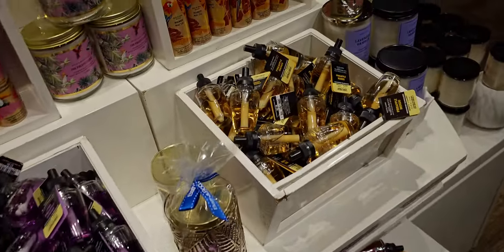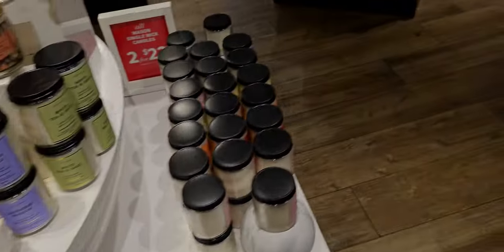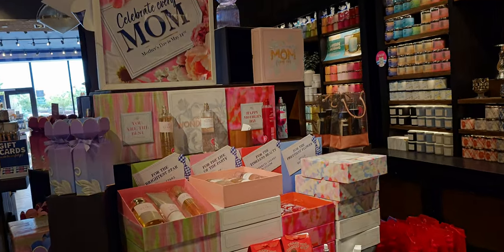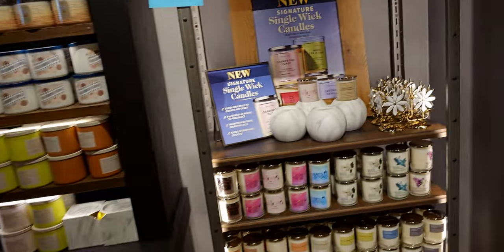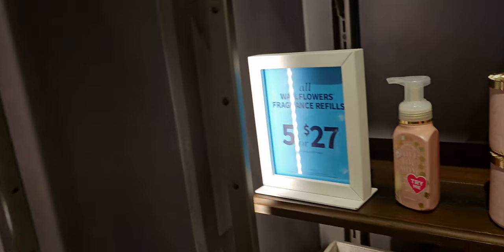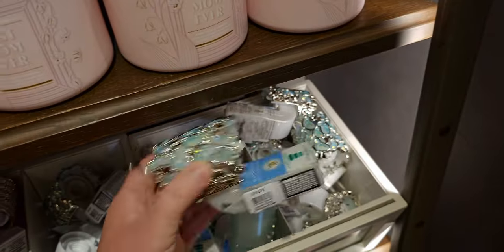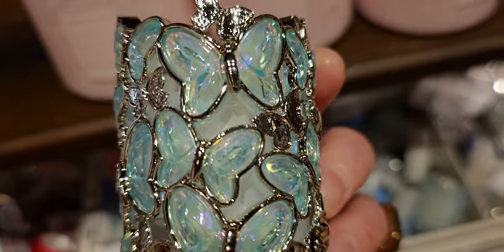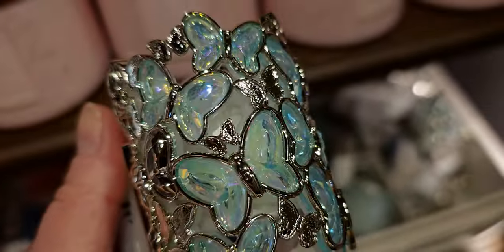Looking for any new scents — there are so many options! Pineapple mango right there. And there's going to be a Mother's Day table — I love it. Celebrate Mother's Day, May 14th. Over here in this little bookcase, this butterfly plug-in is so pretty — I love how there are two different color butterflies. Zooming in so you can see it really close up — it looks jeweled, it's so pretty, $16.95.